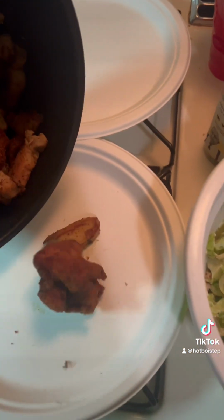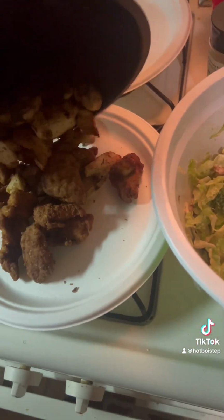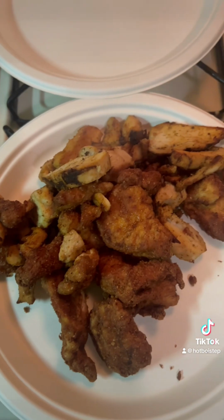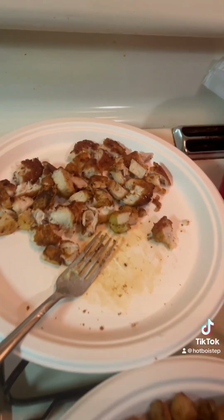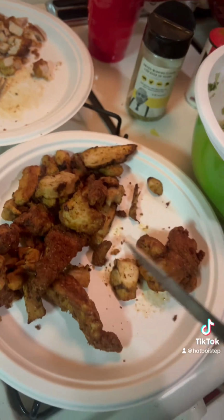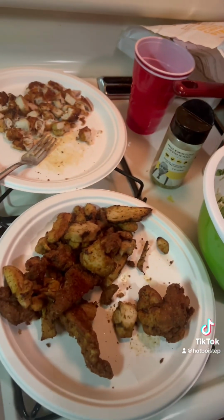So pour all this out. And this is what we're left with. And I see all that thing smoking. It's hot. But now I'm gonna cut it all up. The cutting of the chicken is coming together nicely. That's how it looks. You want to cut them up into like diced squares. And I still got half to go. And the salad, I still got to make that. And I'm gonna put it all together.